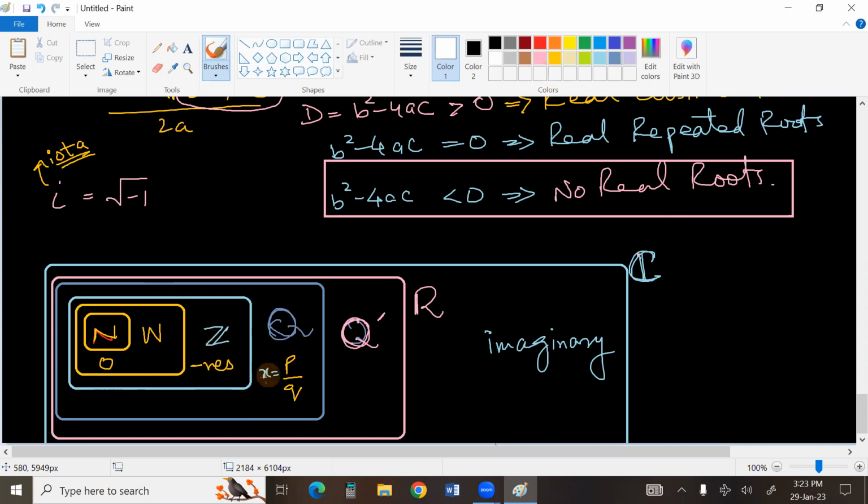If we write the integers one upon another, we get rational numbers. And outside of these rational numbers, we have irrational numbers. If we combine all the rationals and irrationals, we get real numbers. And finally, the bigger version is if we combine all the real numbers and the imaginary numbers, we get a new set, the biggest set so far, that is the set of complex numbers. Now, what is a complex number?